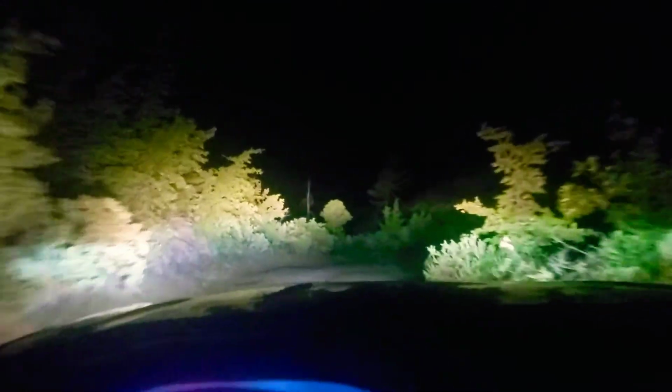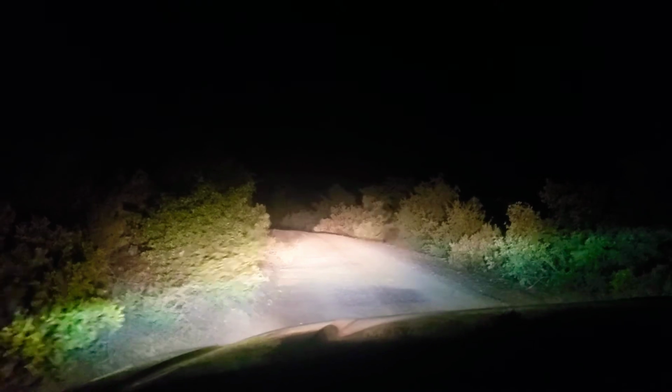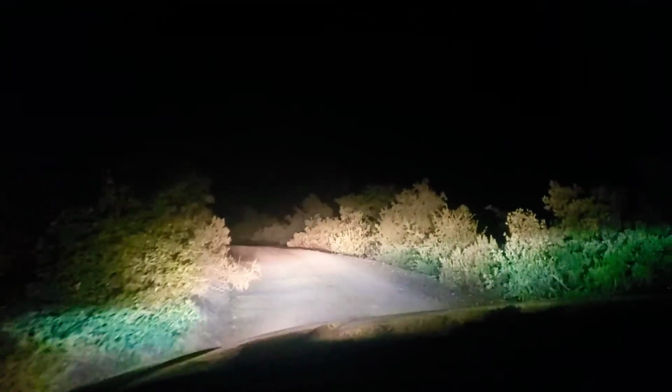I would imagine this road is pretty dangerous during a monsoon storm, huh? The way the hills are just up to the left. A little bit of a peek through. Get a little bit of the white saturation from the valley. Oh yeah, sounds out here nice. Okay, hopefully this comes to an end up here pretty soon so I can finish my recording, figure out where I'm going to set up camp.